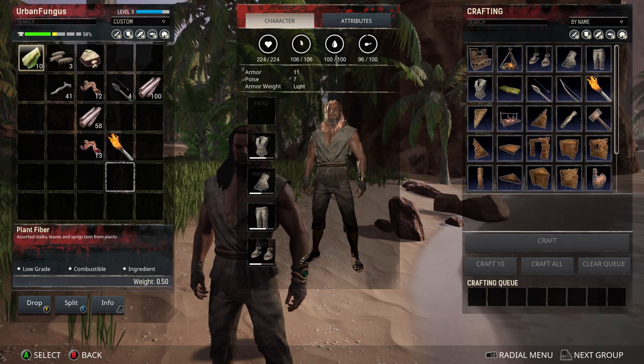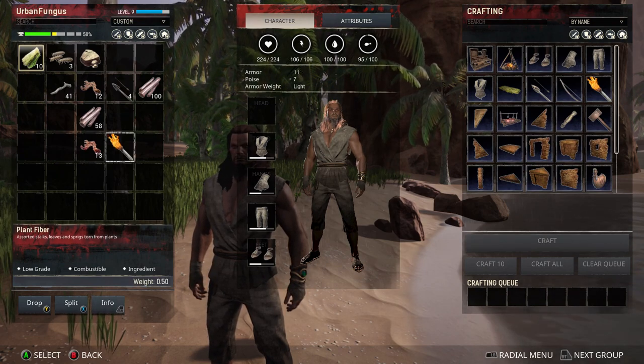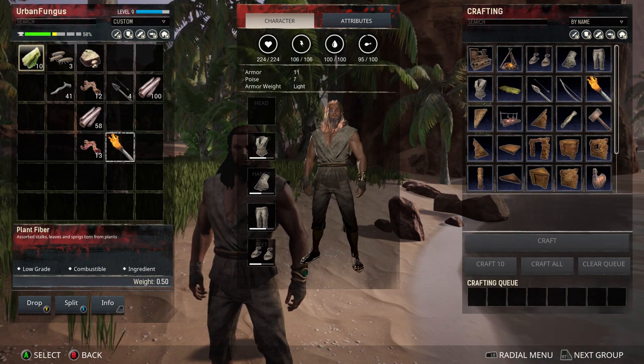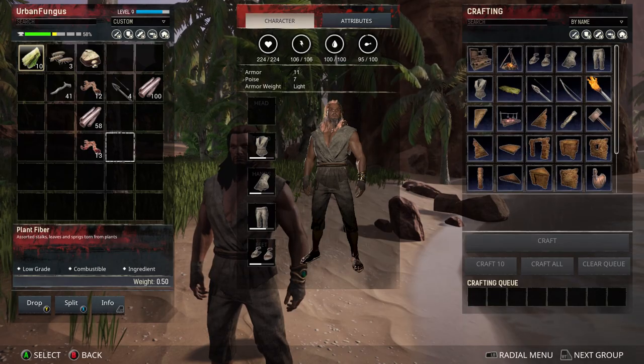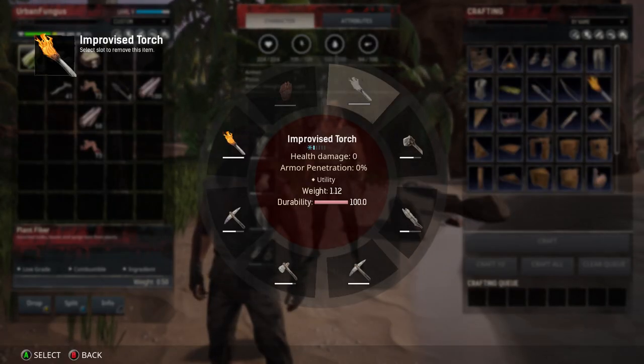Now, the game itself, as it is in preview state, is a little bit buggy. As you notice here, the torch isn't actually in the radial menu, it's still in my backpack. So again, what you want to do is press LB, and you'll notice that the little wooden box that was in the top right is now gone. Highlight the top right corner again, press A, and it's gone. You open the radial menu, there it is, top right, where you asked it to go.